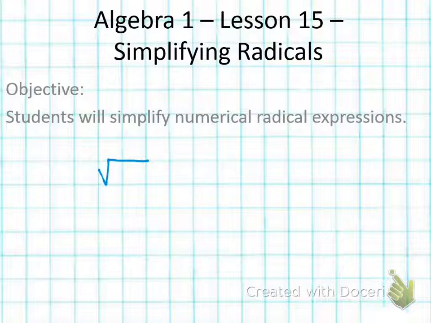We call it a square root because right here there's a number called the index, okay? And when there's no number there, we assume it's a 2. So, meaning what times itself twice is going to be equal to that. It could be a different number. It could be 3, 4, 5, 10, 100, whatever it is. It's never 1 though, because that's just silly. And it's saying what times itself that many times is equal to the number on the inside. This number on the inside is called the radicand, okay?